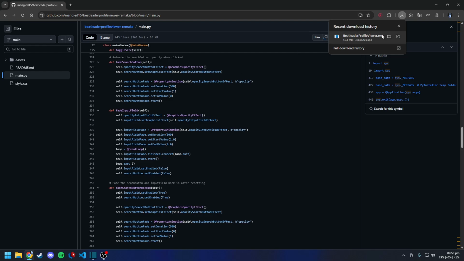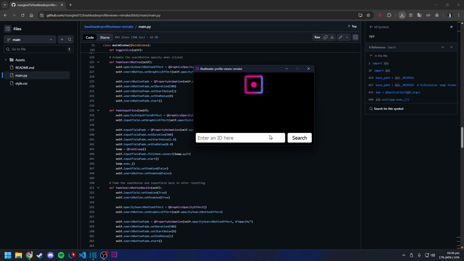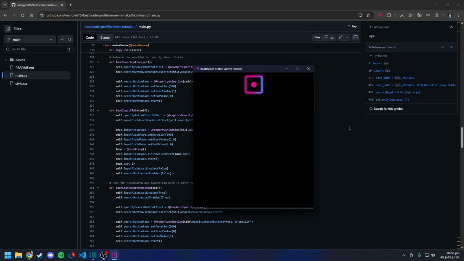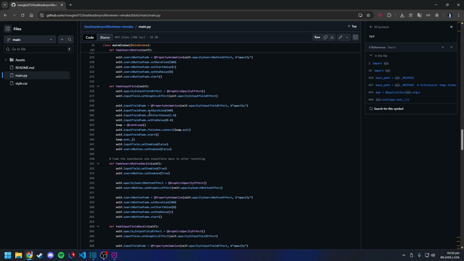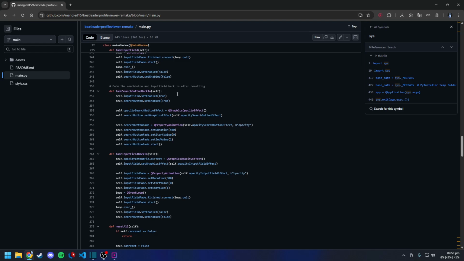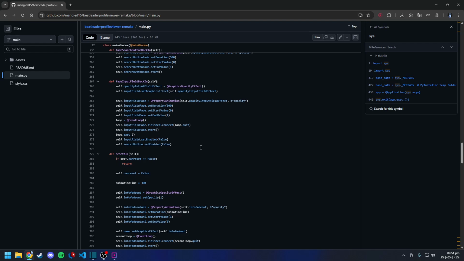if I can show that again. Yep. So this animation, that fades away. It's pretty cool, and everything that fades is also programmed, of course. Icon on the taskbar too. Just fade input field, same thing. Search button back in, and basically the functions make it pretty obvious what it's going to do.